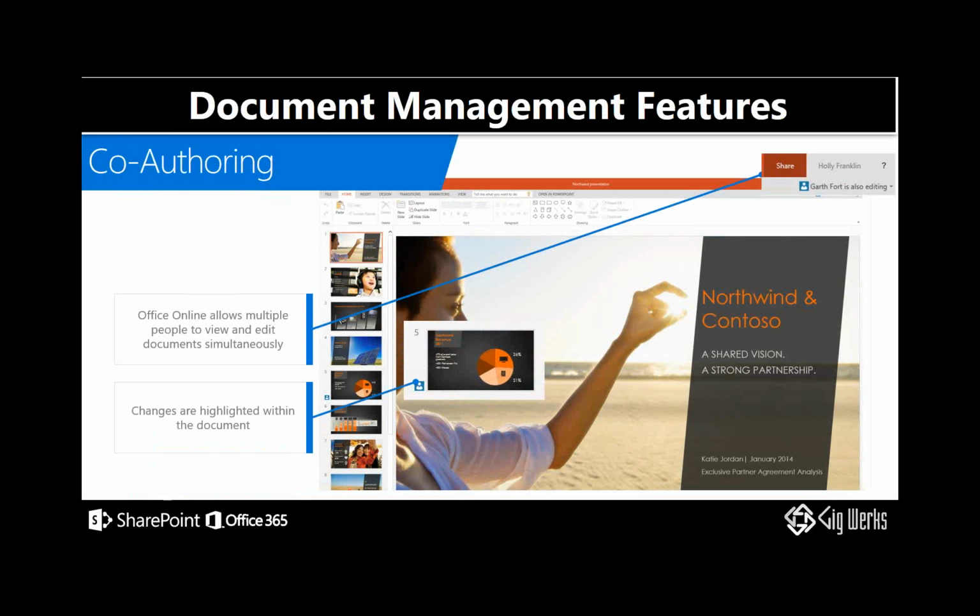Nowadays, when you go in and you do co-authoring, it's totally transparent with who's online and who's on-prem, and even the ability to do what's known as real-time co-authoring, where if you're in a Word, you actually see where the person's cursor is, and it's just a much more fluid experience. Works across most of the Office suite. It works in Word and PowerPoint. Excel currently is still only on the web version. Hopefully at some point it will be in the thick client as well.